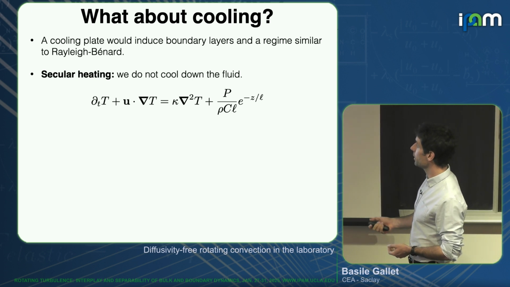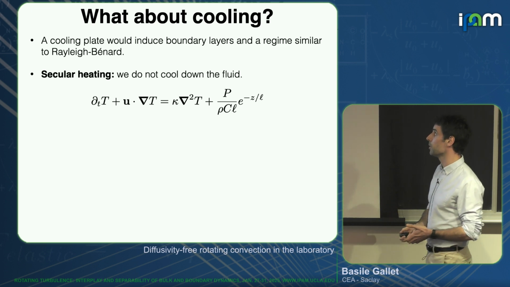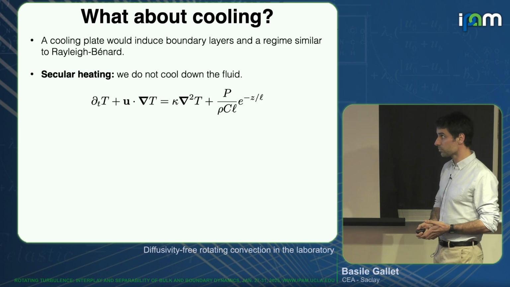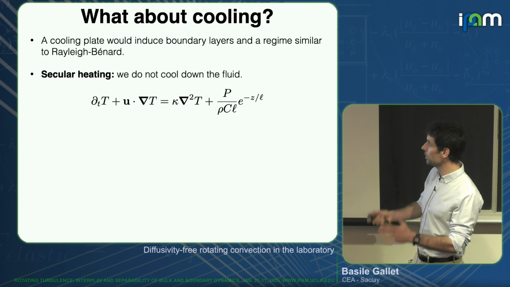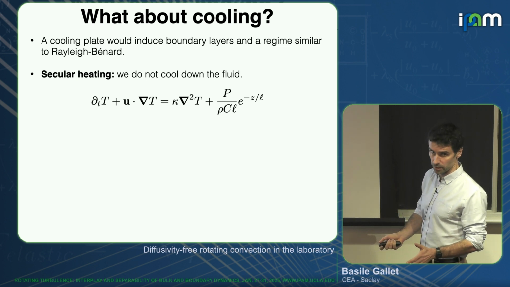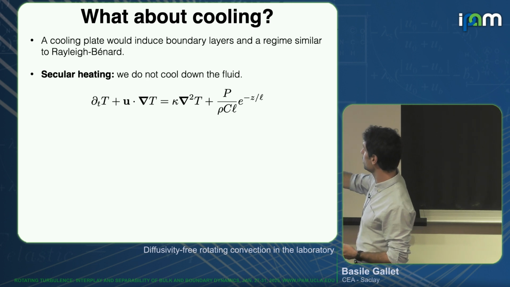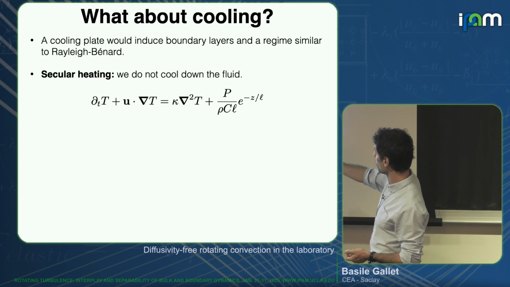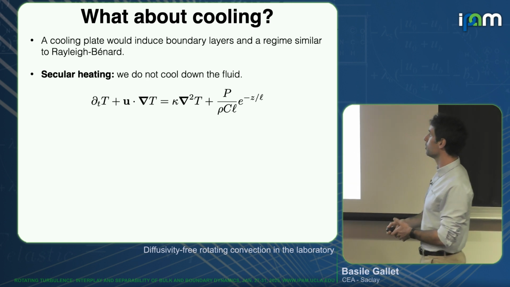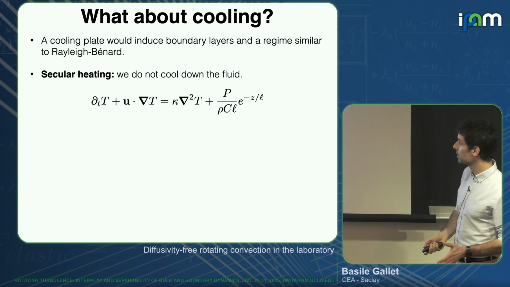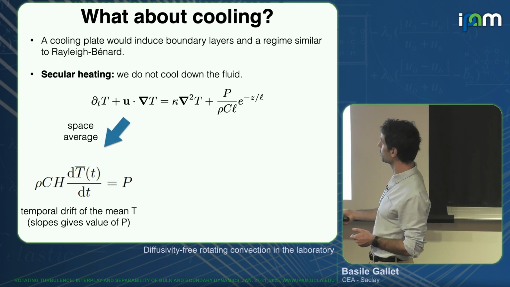Now I'm going to show you that if you don't cool down the fluid, you end up in a situation which is similar to a system that's driven by radiative heating and cooled at a uniform and opposite rate throughout the tank. So how do you see that? You start from the temperature equation: convection, diffusion, and then this heat source, P over L e to the minus z over L, that's radiative heating. You assume that all the boundaries are insulated, and you just spatially average. So that's a spatial average, no time average.